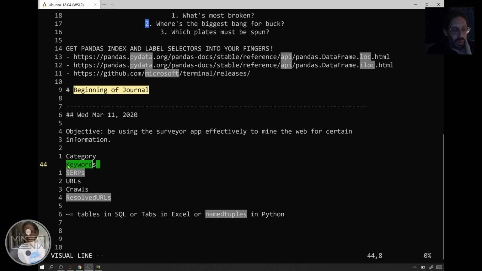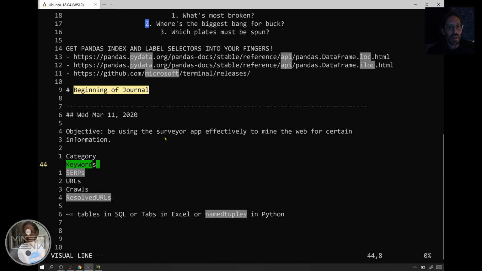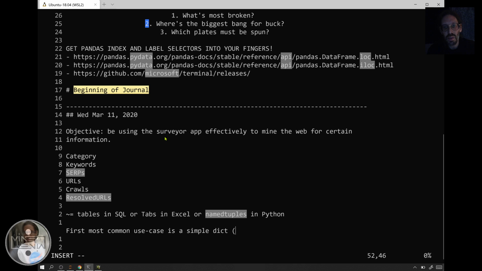This is going to be a simple one because I could probably use the simplest case before even using a named tuple. We're going to show the simplest example of using a dictionary instead. So first, the most common use case is a simple dict, or a dictionary, in Python.